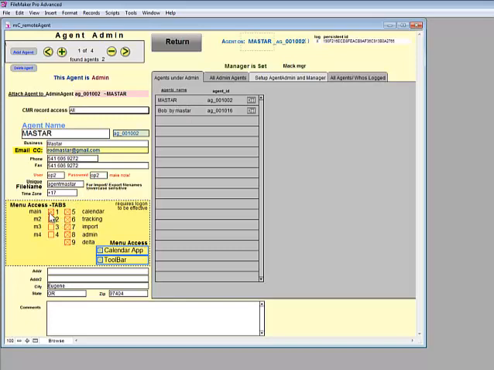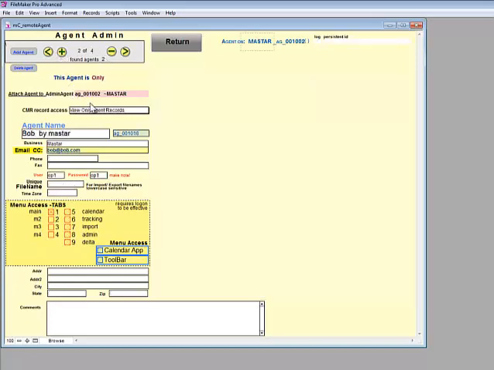And I could allow Bob, who doesn't get to see as much information, to only do something like the main screen. No calendar, no tracking, no admin, no delta, no nothing. I get Bob's information, but what's most important is his email address, and he's assigned an agent. We set agents underneath administrators.